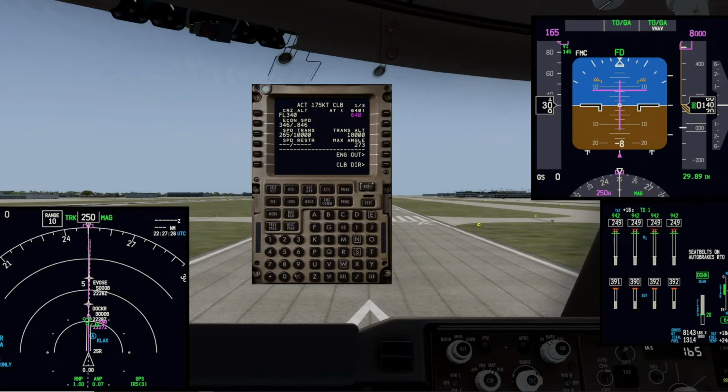Once we take off and get airborne, eventually the speed will settle somewhere between V2 plus 10 and V2 plus 25. It'll go more or less to that existing speed, and this will change when we're airborne to that existing speed until we reach our acceleration height, which is found on the takeoff page, on page 2 here. We're in the Dash 8, by the way. And that's going to be 1,000 feet.